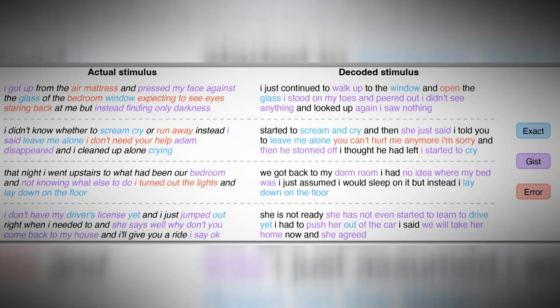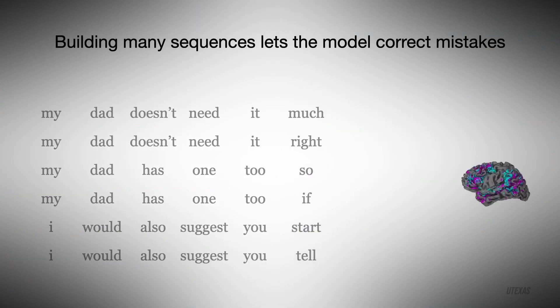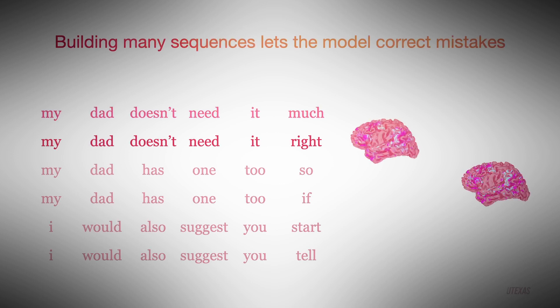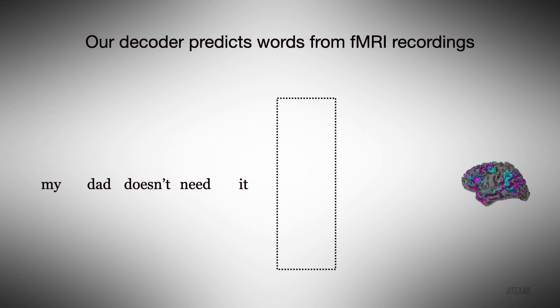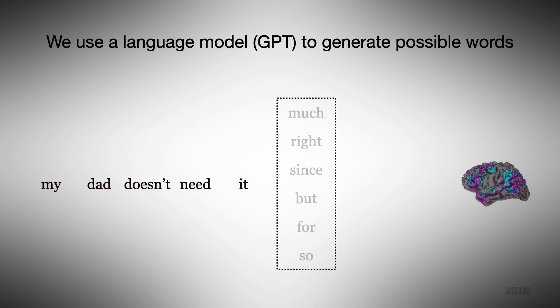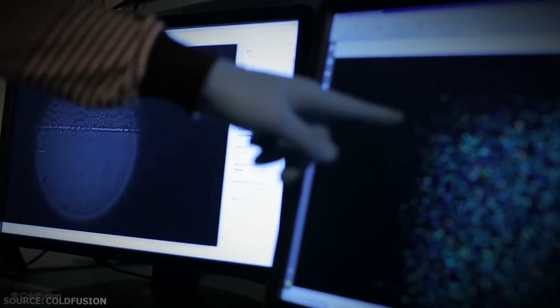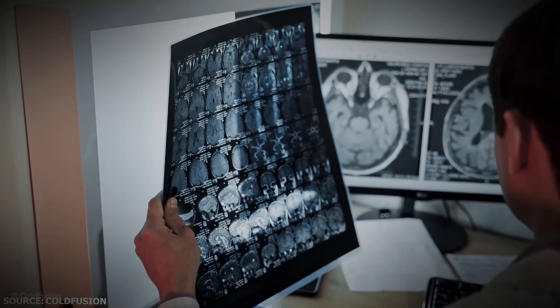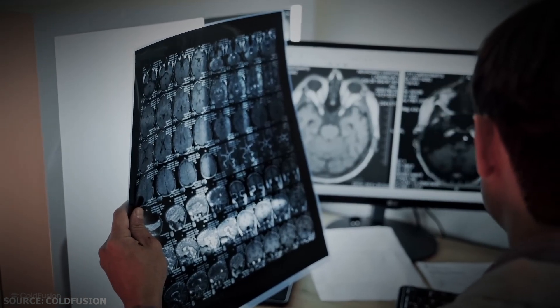However, the technique cannot detect individual words, but only the potential meanings of sequences of words. The most up-to-date version of this decoder was able to use brain activity to accurately describe some of the content, but sometimes it struggled with certain aspects, including pronouns. Now, let me try to explain this bottleneck in more scientific terms.